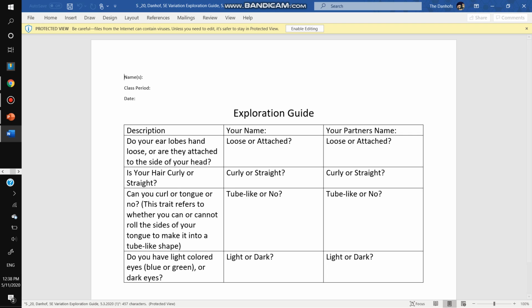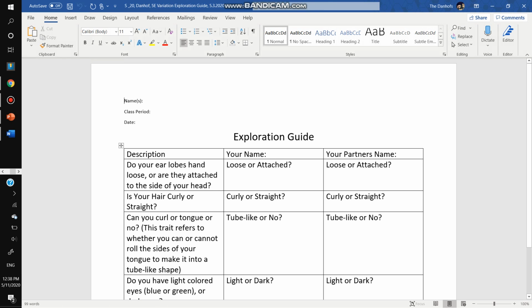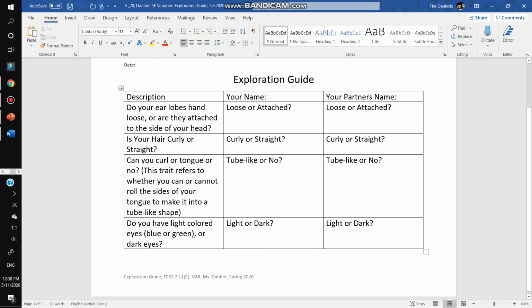Okay, and normally I had the exploration guide, explanation guide, whatever, uploaded onto the track site as just the answers, but since this is very variable and based on whatever they and their partners had, I felt like it didn't really need an answers guide, but I will just go through what the exploration guide has.